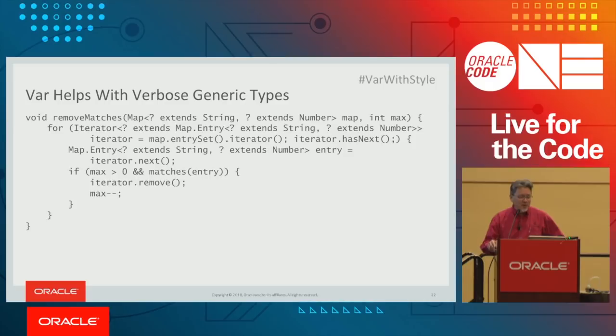And again, where are the variable names? Or actually, it's a for loop, and it's a classic for loop with an initializer, a termination condition, and an increment. Where is that? I mean, it's just a mess of question marks and angle brackets. So I'll highlight that for you. That is the initialization of the loop variable. That whole thing on the first line, iterator, question extends map entry, question extends string, question extends number, is the type of the iterator variable.